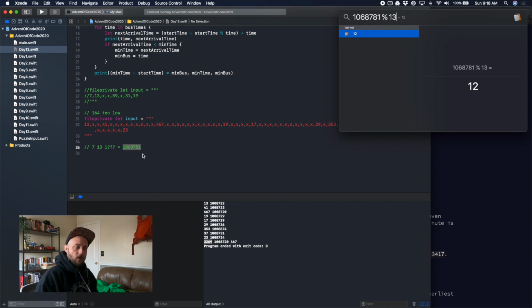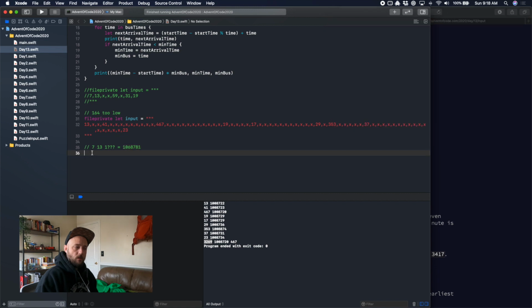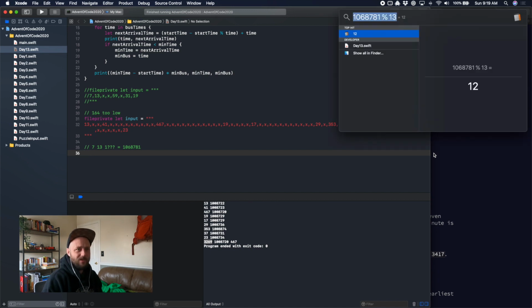Okay, so is there an operation that's the inverse of mod? That feels like a dumb question, but maybe it's not.